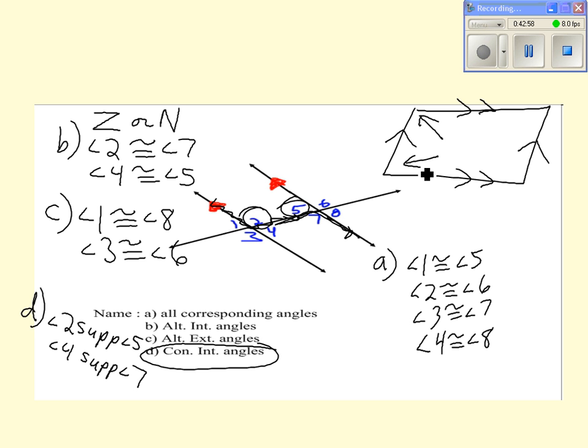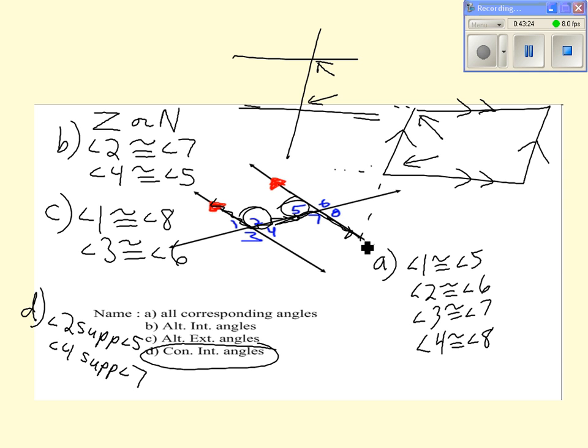They're consecutive interior angles. And it's sort of hard to look at it. This is what Sierra was having trouble with earlier. It's sort of hard to look at it in a picture like that, right? So if I did this, if I drew that line, that's our transversal. These are our 2 parallel lines, if I could draw them. These 2 angles are here and here, just sort of extending these lines out farther. Then you can tell that they're consecutive interior.